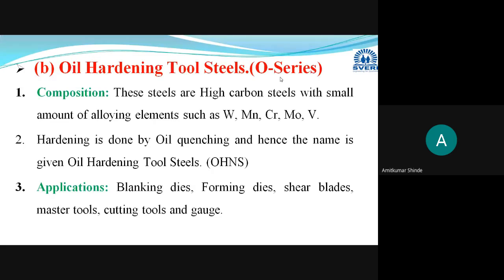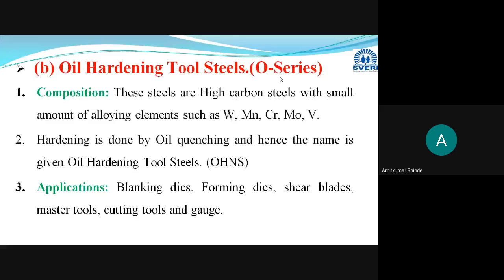After writing this composition, you have to mention the properties. Here in properties, you can write like this. The first few properties are common for all four cold worked tool steels, that is they have very high hardness and wear resistance at lower temperature ranges, and their cost is on the lower side, they are not expensive. After writing that, you have to write related to their hardening.